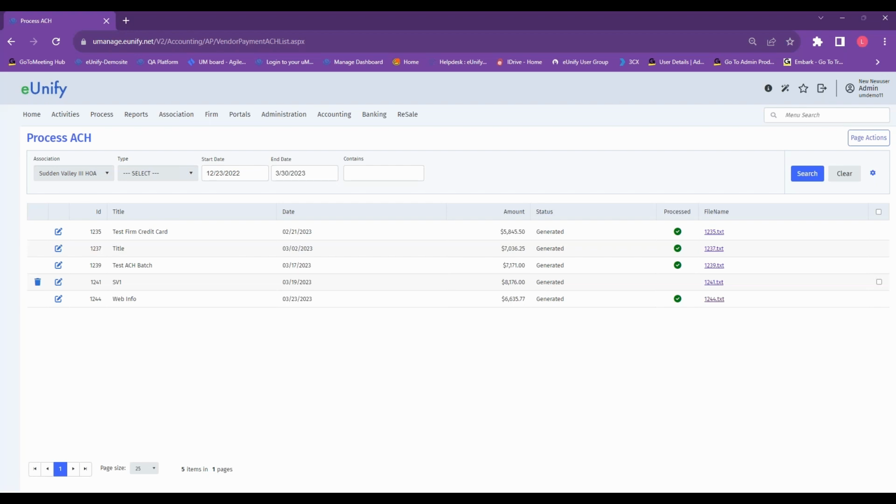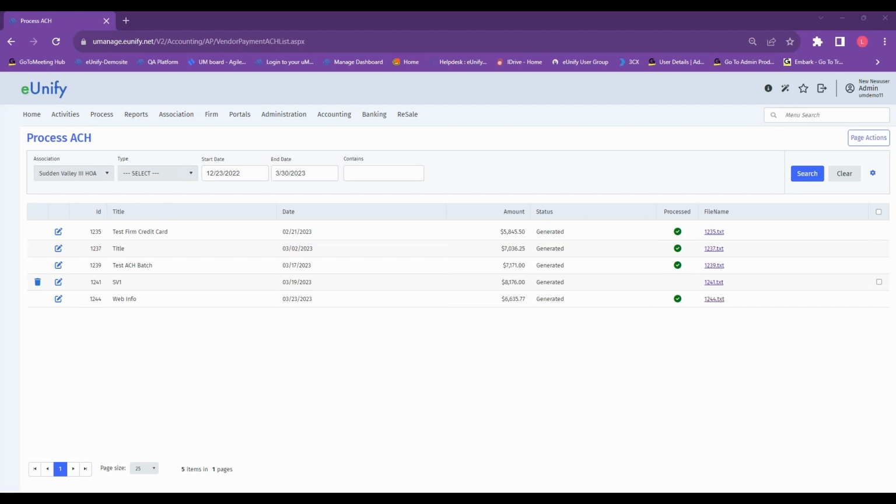All right. Okay, I don't see anything popping up. So we're going to go ahead and hit our last few items. So what we're going to talk about next are just some additional features. They're really helpful items that eUnify will do for you if you want to take a few minutes to get it set up. The first item that we'll talk about is our Manage Vendor Invoice page.